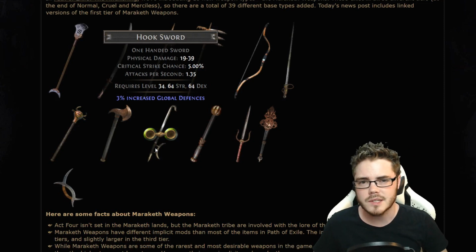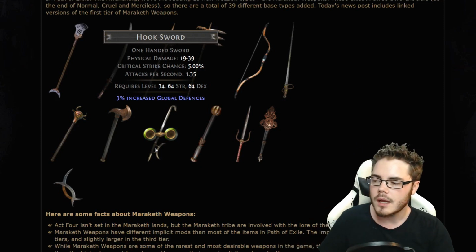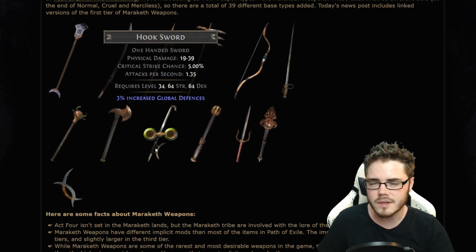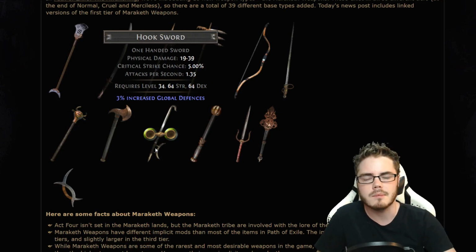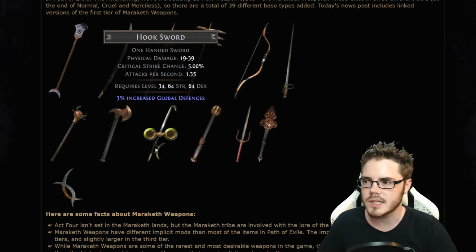The next one, the Hook Sword, though, is kind of interesting. 3% increased global defenses. In Path of Exile, that means things like energy shield, armor, and evasion. This is nice. I like the addition of a very defensive weapon. We had staves in the past, but having something like this that provides a pretty unique stat. So far, I think, it's only been seen on one unique, Veil of the Night, I think it's called. I don't think I've seen it elsewhere from memory. It might be in some other place. But it's a pretty interesting and unique stat.